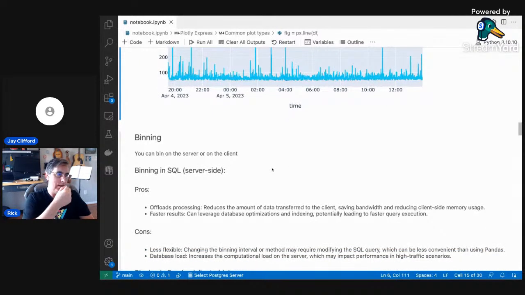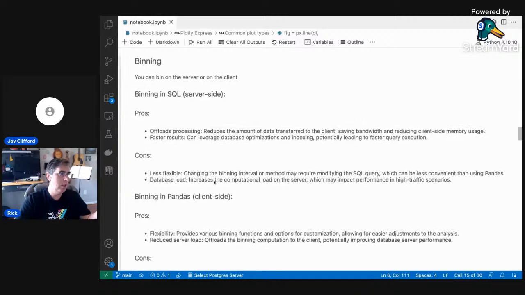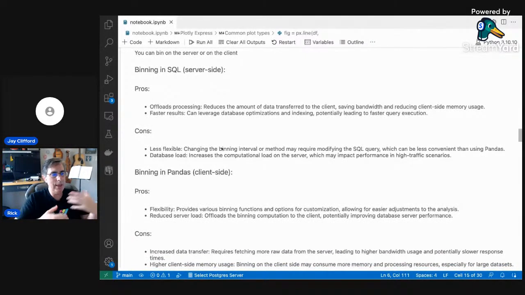But it can also have some other benefits. So you have to decide, do you want to bin on the server or do you want to bin on the client? That means, do you want to bin in your SQL or do you want to bin in pandas? And there's some pros and cons. So if you write binning in your SQL, that means your machine isn't doing the work, but the InfluxDB server is doing the work. It also means InfluxDB is really optimized to do that binning, and it sends back way less data. So it can be way faster to do the binning there. But it means you can only get back what the SQL does.